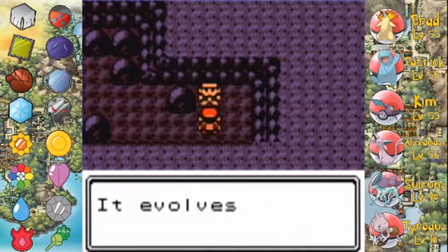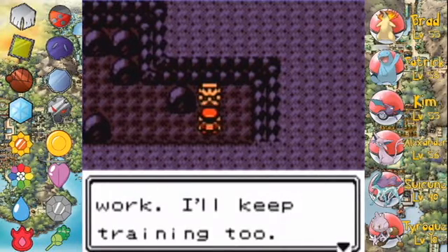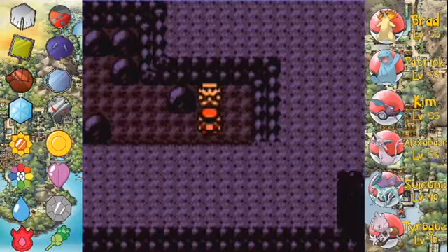Okay, so Tyrogue is a fighting type. It evolves into a tougher Pokemon. Keep up the hard work. I'll keep training too. Farewell.